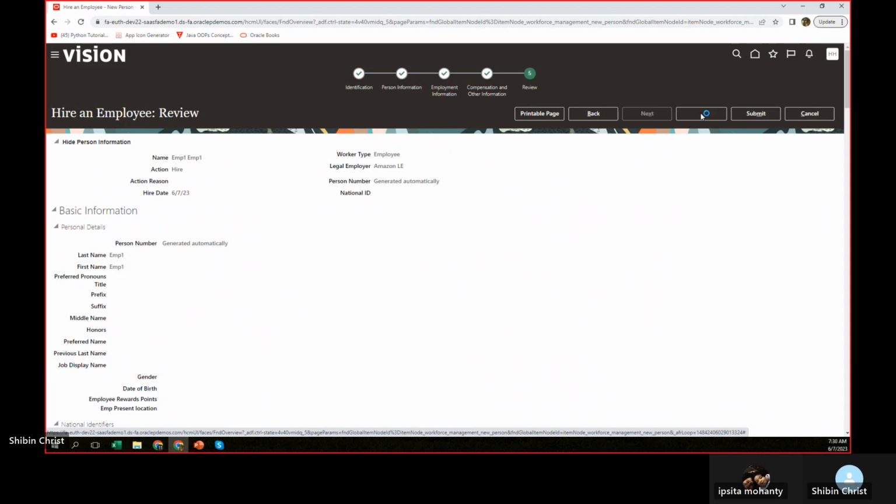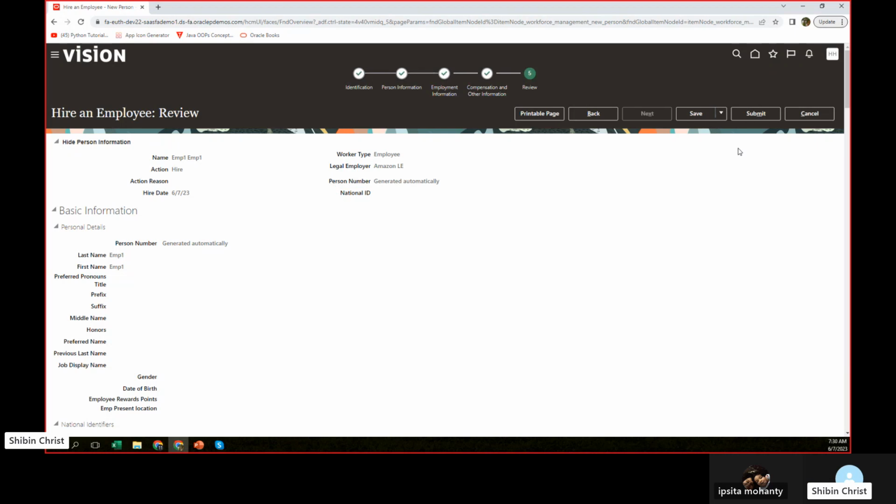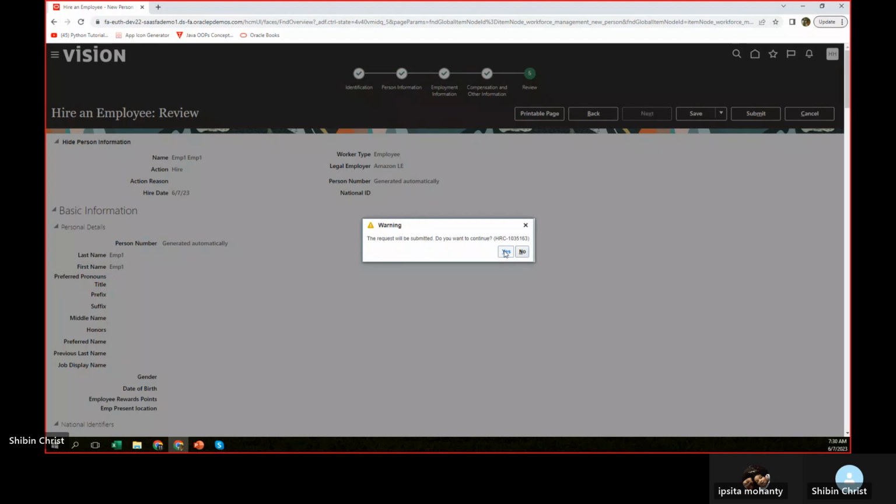Save. Submit. So it is taking some time because this will actually create a user.